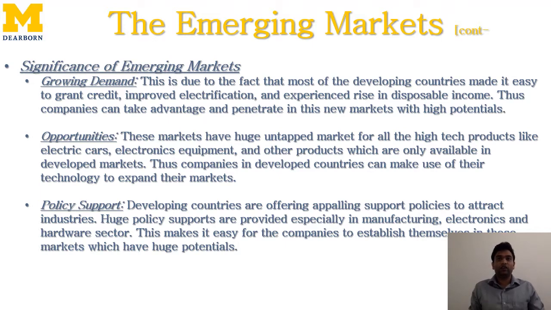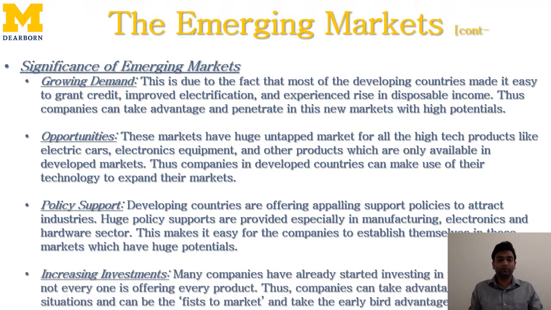We know that Tesla has invested in China for the manufacturing plant, and they are considering India as a potential market again. So that is a good example of how the policies of the government can help the investor to invest in this country and build a manufacturing plant, which will help the company and help the country to improve the employment rate.